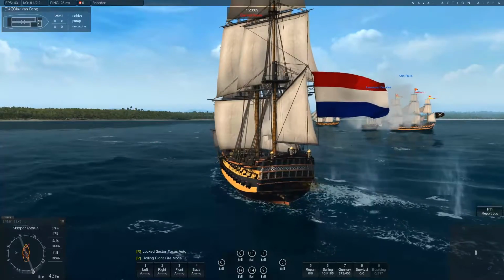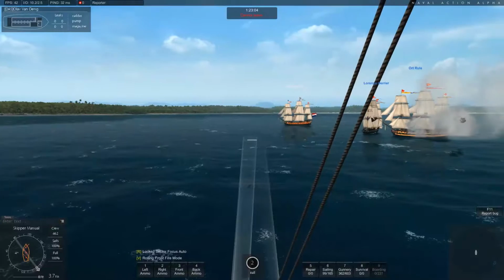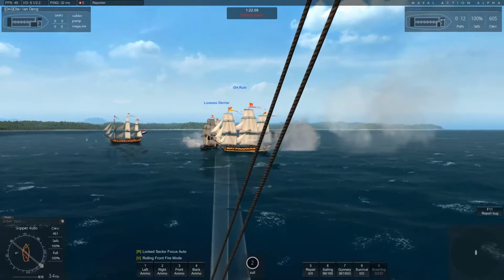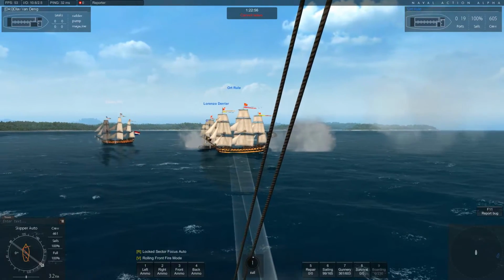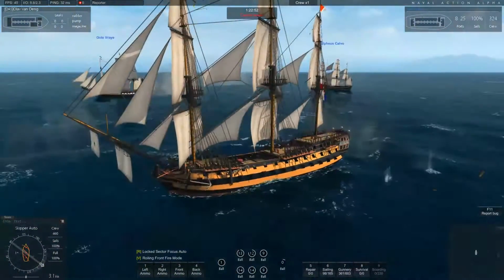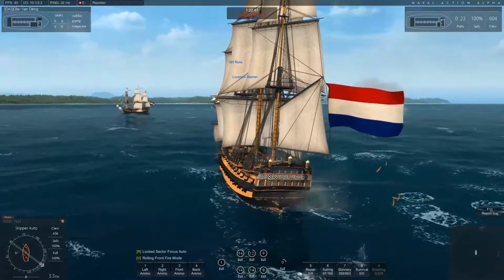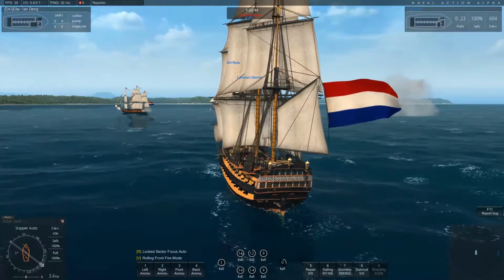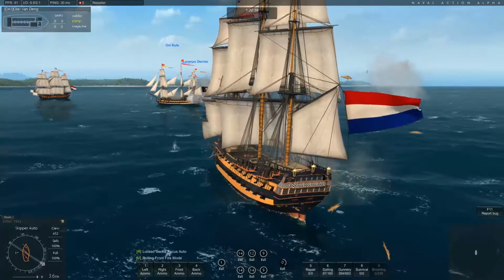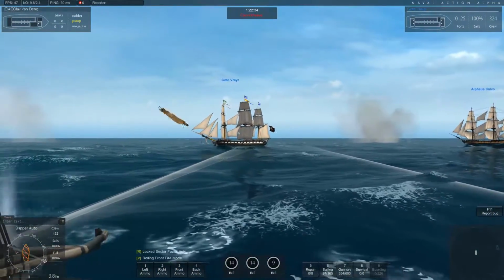So, yeah. What can I say about this ship in conclusion? It's not good, since cannon-wise she gets matched by an Ingermanland. If you're using carronades, she beats the Ingermanland, but gets absolutely destroyed by a Bellona still. Her speed, she is slower than the Bellona. She turns the same as the Bellona. She sails the same as the Bellona. The Bellona has better armor. The Bellona has better structure. Why would you use the third rate? There's absolutely no reason to use the third rate currently, since the Bellona is simply better in every single way.